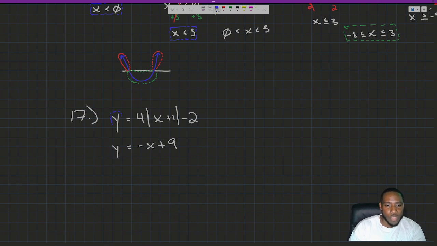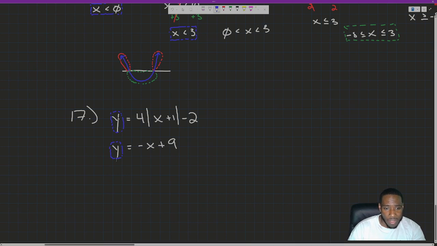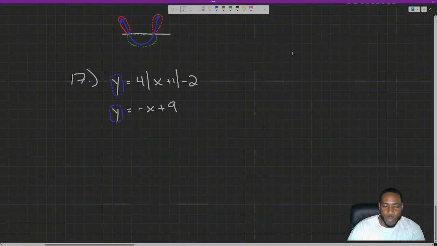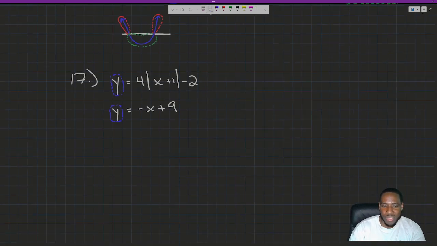Now, because we know that both of these equations are equal to y, and because we're looking for the solution to this system, the y and the x in both of these equations are the same number. If this is equal to y and this is equal to y, that means this is equal to this, right? Because the y's are the same. We're saying y has this value here, but it has this value here. These two must be identical to one another. And so we're going to rewrite these two equations as just that, equal to one another.